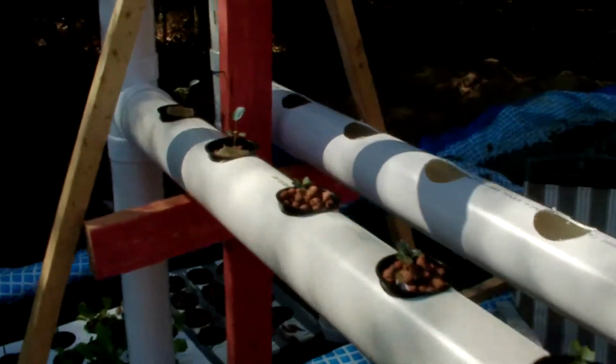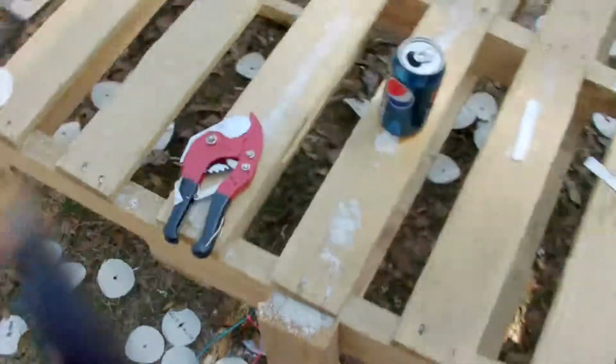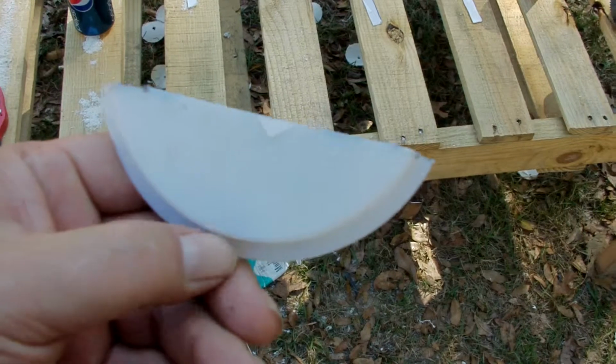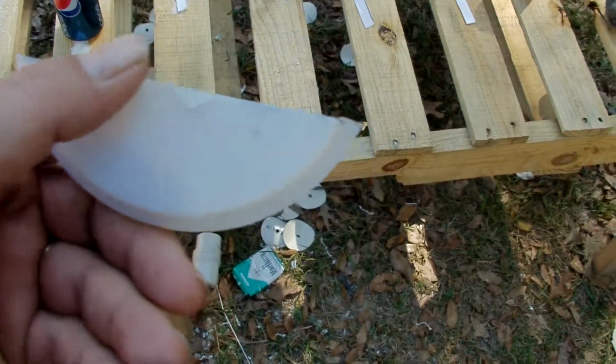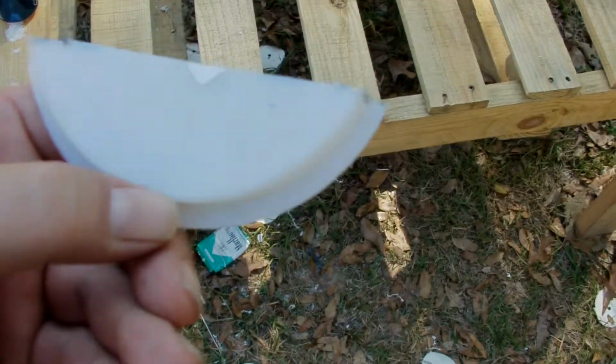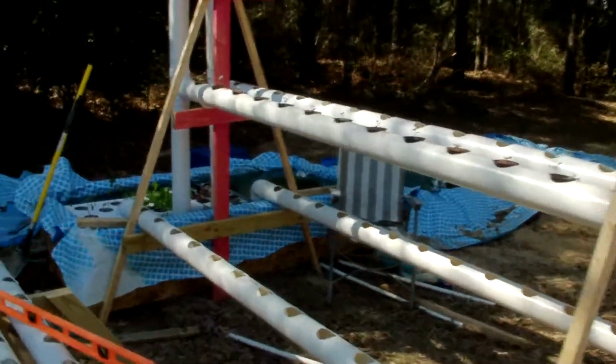And then this is more of a flood and drain type, because inside of each one of these, I don't know if you can see down in there, there's a plastic piece inside. Yes, I know I need to clean the yard. I took some test caps and cut them in half, and they're a little bit bigger than these. Down on the bottom here, I cut a little groove so that it'll flood and overflow here. But once the pump kicks off from the timer, it'll drain completely out through that hole. I can't take all the credit, I got that off YouTube. Then all that runs back down in here.